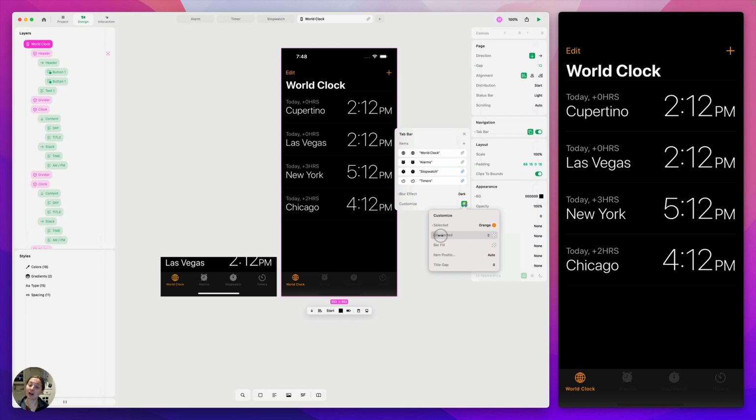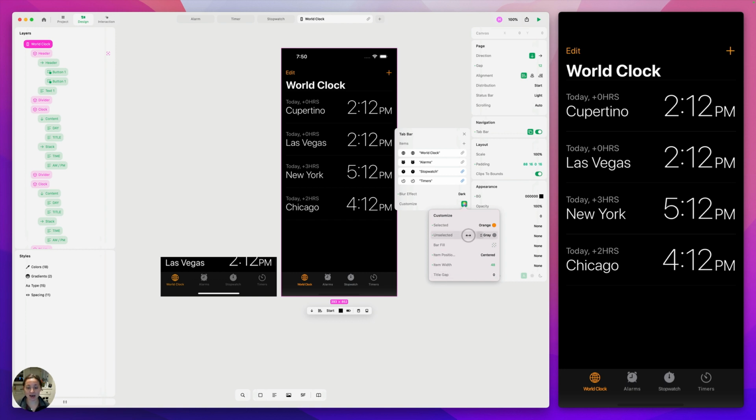We can also change the color for the unselected icon. So I want this to be a nice gray color. You can also change the background color for the whole tab bar, and this color will blend in with the blur effect. You can also remove that because it doesn't really match my design here. Next, you have the item position. You can choose if you want them to be spaced auto, if you want to fill the whole space, or if you want them to be centered. When your items are positioned in the center, then you can change the width to get a little bit more customized in terms of the spacing between each of the objects.